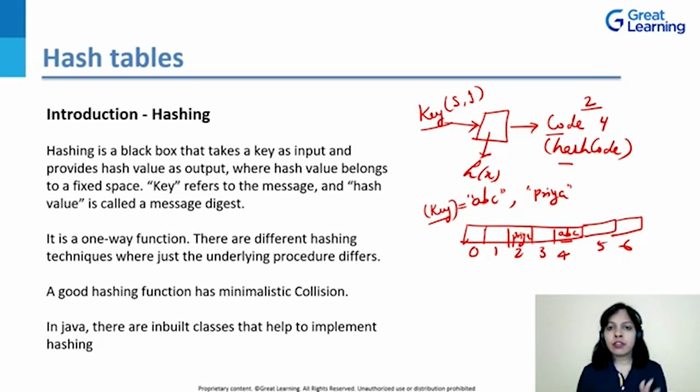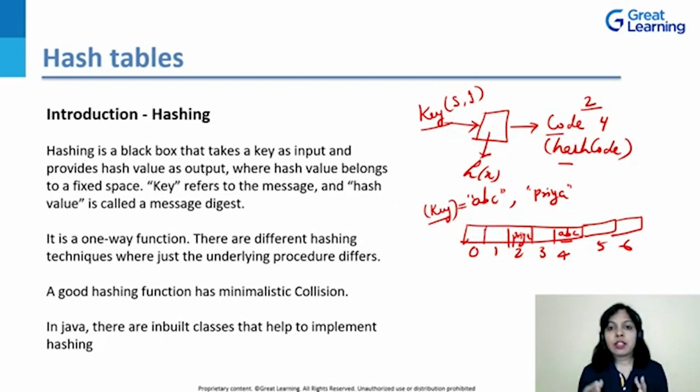This function is designed in various ways. It can be as simple as picking the last character of a string and converting it to its ASCII value, and that ASCII value becomes the index or the hash code. Or it can be as complex as some mathematical calculation over the ASCII values of a given string. We are not bothered about what this hash function is going to be, although the complete hashing concept depends on this hash function itself. The better and more well structured your hash function is, the better the complete hashing technique will be.